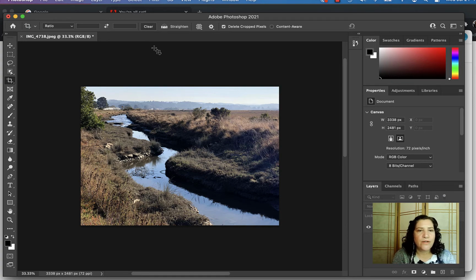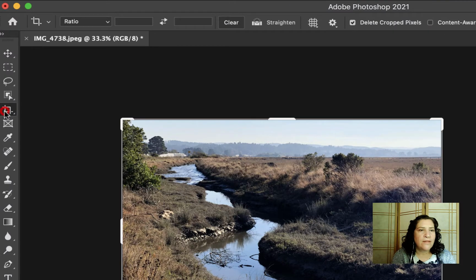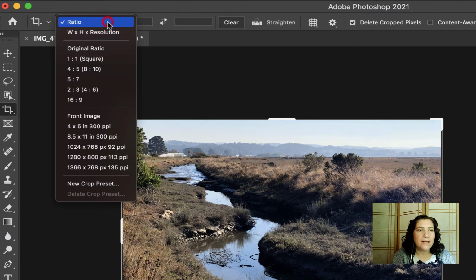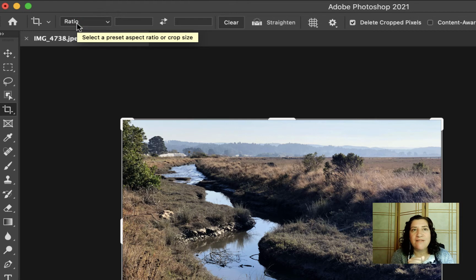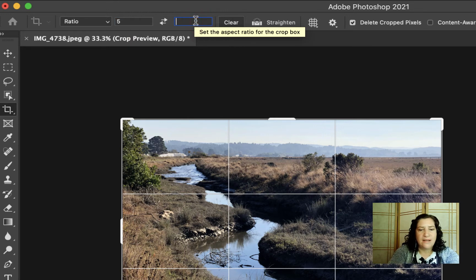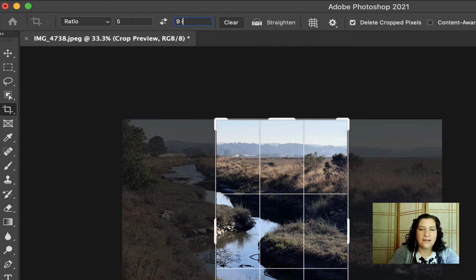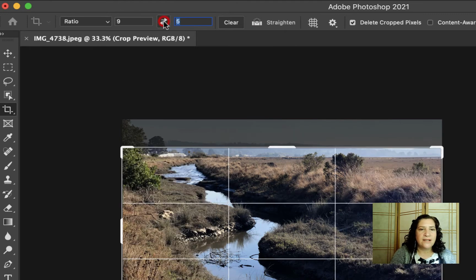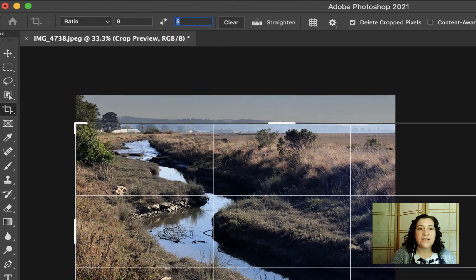The other thing that's very important for you to know in the options bar with the crop tool is this drop-down menu. You can specify a specific ratio. Let's say you want to have a photograph and you want to print it out perfectly for a 5x7 frame. But whatever specific dimension you want, you can actually click on ratio and type in 5 IN for inches, 5 by whatever, 9 inches here. And you can even click on this little switcheroo bar here. So that's how you make it if you want, and no matter what you do with the corners here, it's going to keep that ratio.